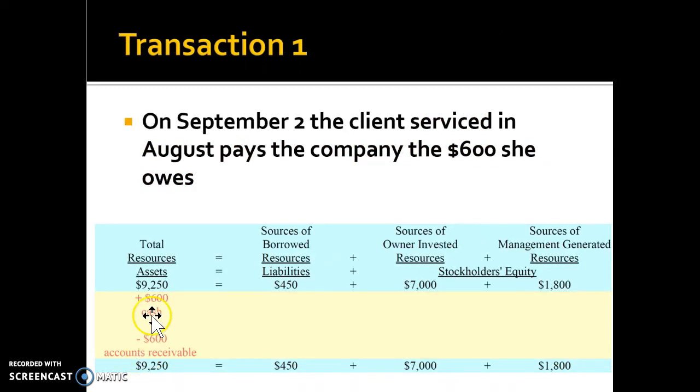So again, this transaction increases our total resources, which is cash, and also decreases another form of resources, which is accounts receivable. If you stop here for a while, you check whether your equation is still equal. It shows that it is still equal because you are increasing one resource and decreasing another resource, and they are of the same amount, so they basically cancel out. Your equation is still maintained as equal. So how does that link to our T accounts, right?